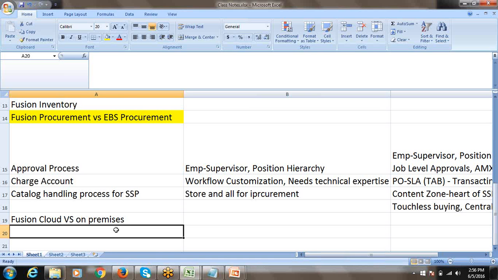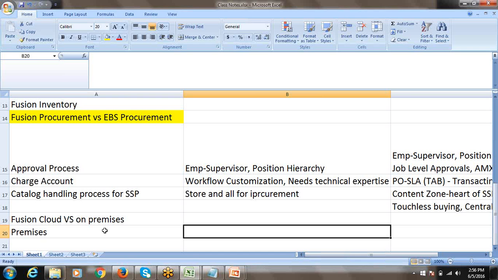So I will write down a few differences between on-premises and cloud. On-premises: core infrastructure.